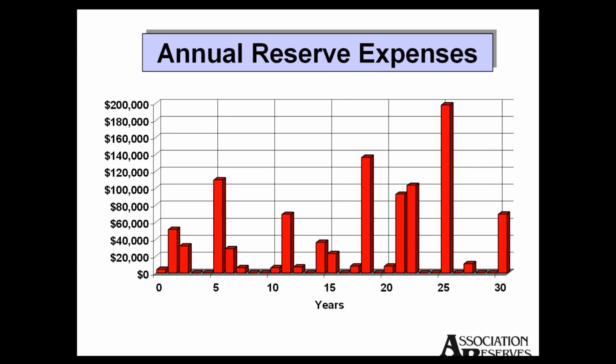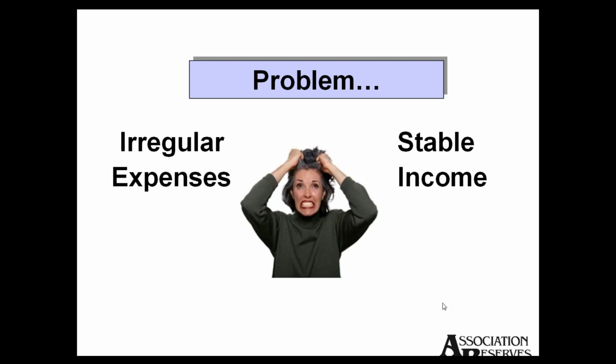It's a little more difficult when you realize that the deterioration is steady and ongoing, but the result of that is a very irregular set of expenses, and the association needs to get ready to absorb the heavy blows of those big expense years. How does that happen? You've got irregular expenses and stable income. Well, that happens when you set the reserve contributions at an appropriate rate, so you're collecting a stable amount of income over time.